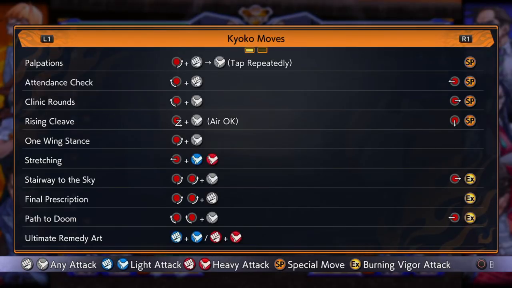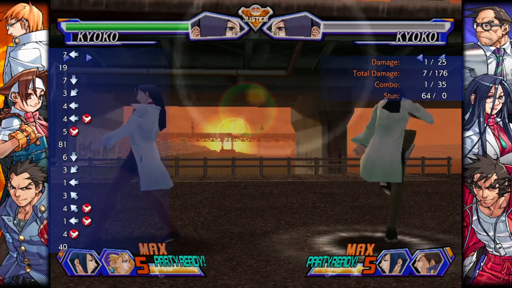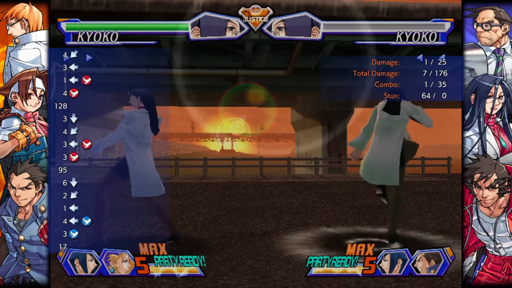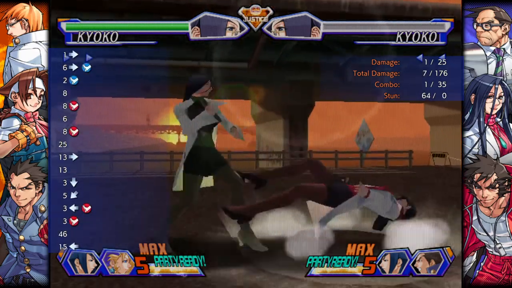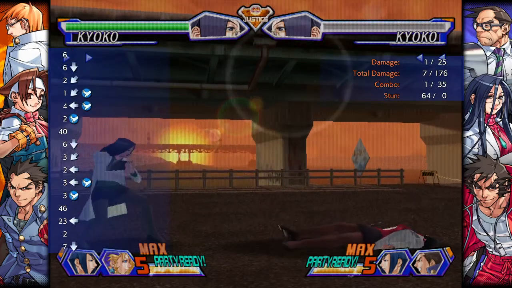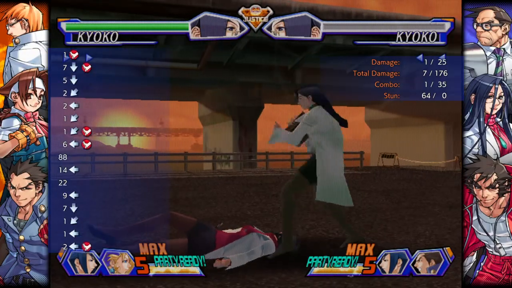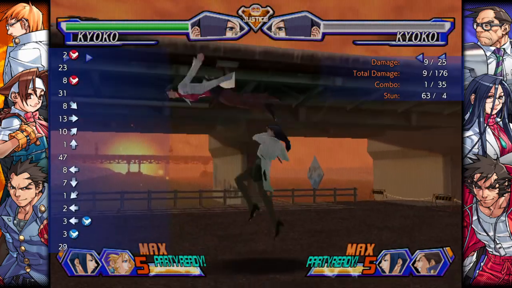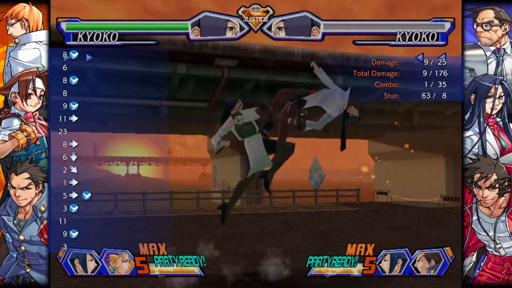Let me check on something. One Wing Stance is a Hadouken kick. Doesn't look like it. Am I entering this right? Yeah, it looks like I'm entering it right. Sorry, wrong way. It's a Tatsumaki kick. So, light hurricane, strong hurricane. If I do the light hurricane, I don't move forward as much. And I have to do the dragon kick? Yeah. What's the light dragon kick? That's the light dragon kick.